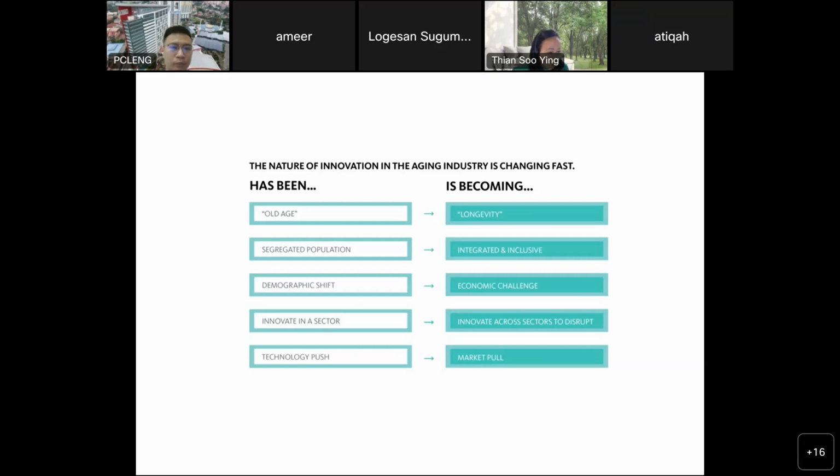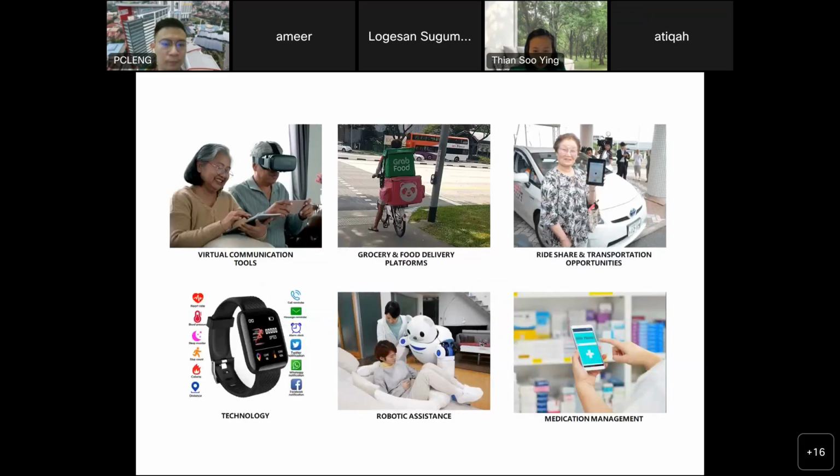And what does innovation look like, and how is it empowering greater independence? All this technology is around us and it's applied universally. So the virtual communication tools, like what we are having now, online lectures, it's working out for us and it works for them too. FaceTime, Facebook, Zoom are helping families and friends stay connected while combating isolation and loneliness. And the convenience of groceries, food deliveries and ride shares provide greater mobility and engagement opportunities for both individuals and institutions.